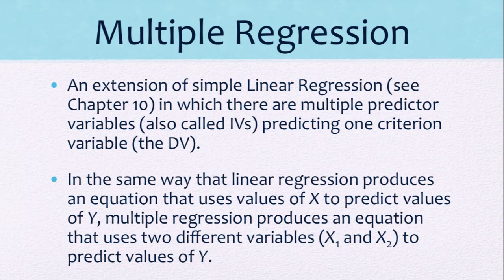In life, though, there are typically multiple variables that may be helpful in making predictions and better account for more variance in our criterion, also known as the predicted variable. The more variance that can be explained, the more accurate your model or your equation will be at making predictions. Thus, multiple linear regression is an extension of linear regression. Instead of having one predictor variable, we will be looking at two or more. For the purpose of this class, however, we will focus on just the two predictor variable case.